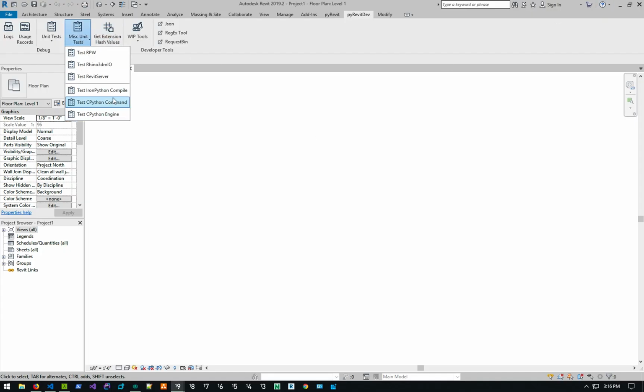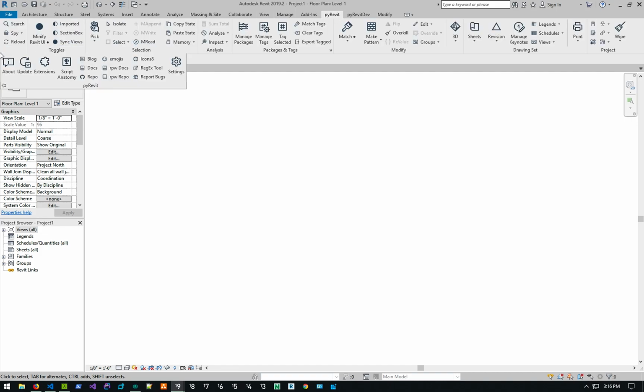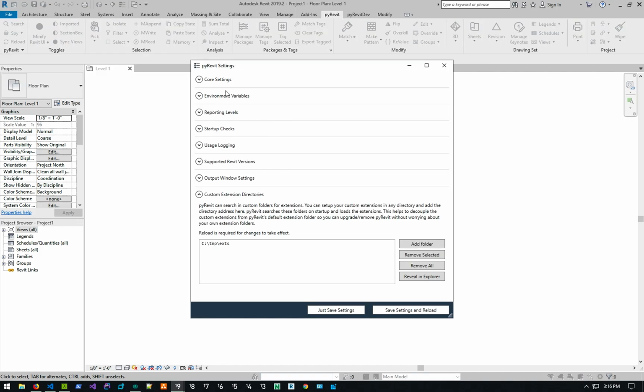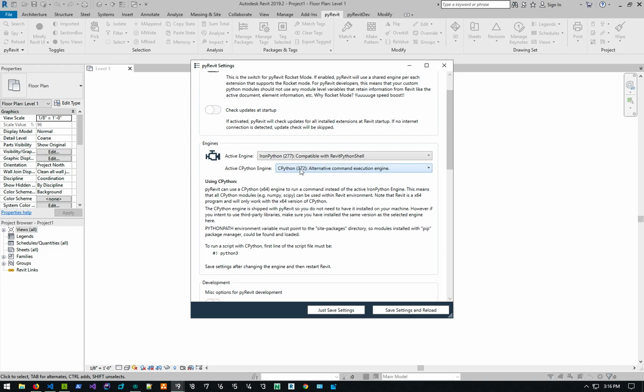Now, the way you tell pyRevit to run that command using the CPython engine, you can't tell pyRevit which version of these CPython engines pyRevit should be using, because when it's loaded one time in the Revit environment, it's kind of fixed. So the way you tell pyRevit which version to use is this, and it's fixed for your session. So you can't have a script that runs on 3.6.8 and a version that runs on 3.7.2 in the same session. So this is kind of fixed. Pick the one that you are comfortable with.